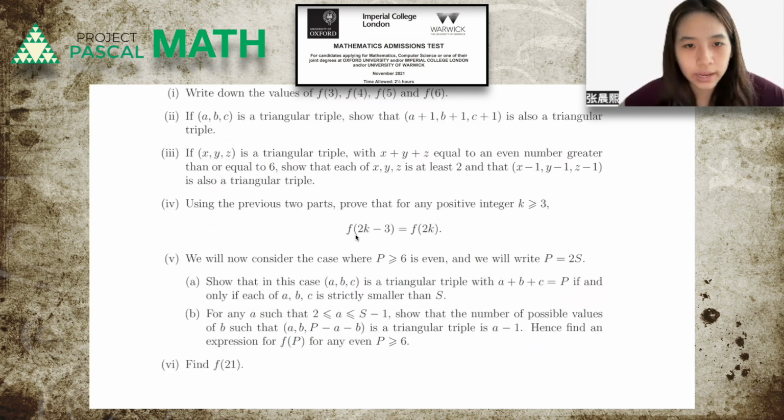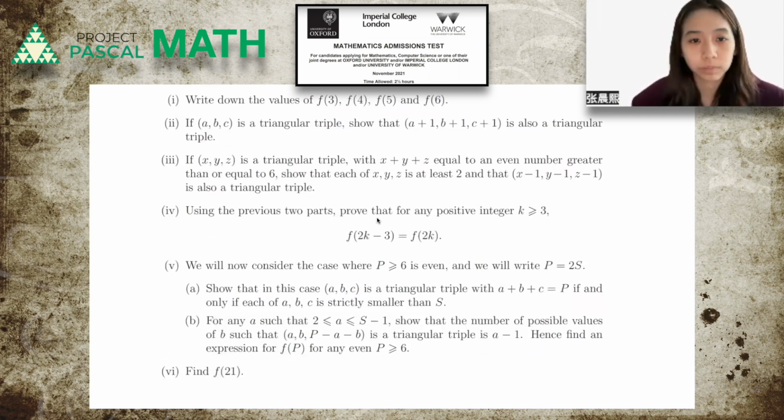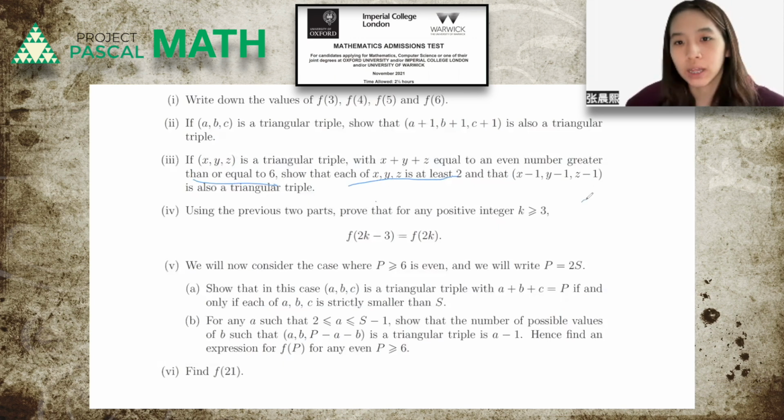Okay, now you look at I. If this is a triangular triple equal to an even number greater than or equals to 6, show that it's all. Okay, so XYZ equals to an even number. So you sort of imagine that if one of them is equals to 1 and the other is equals to 1, so the last one can only be equals to 2. Basically, you realize that if one of them is equals to 1, then the only possibility is that two of them are equal. Because if two of them differ by 1, then the triangle inequality doesn't add up.